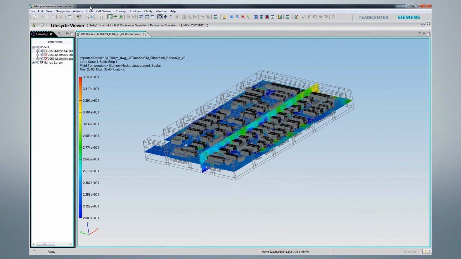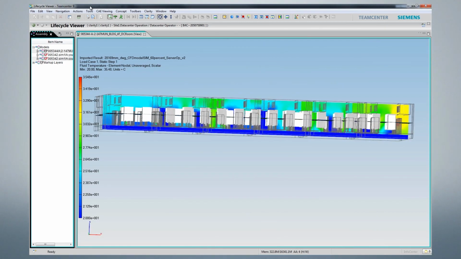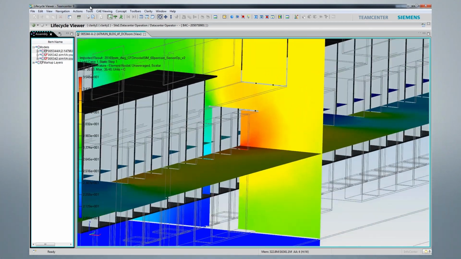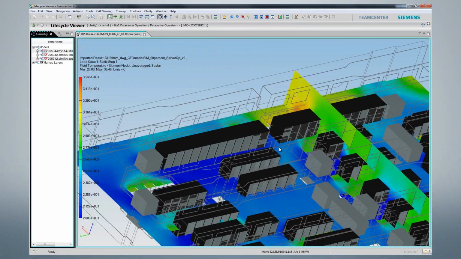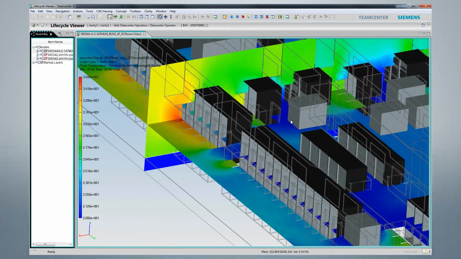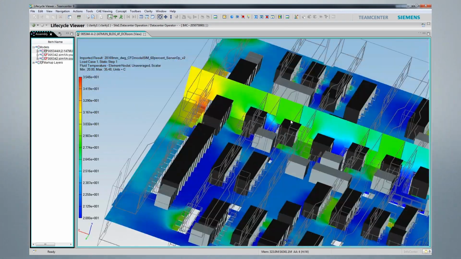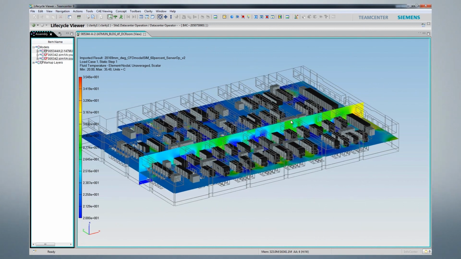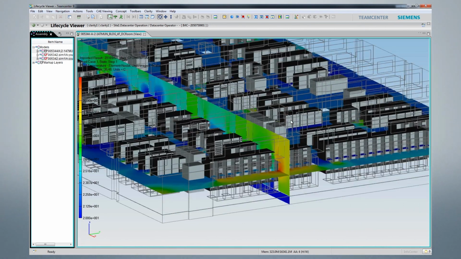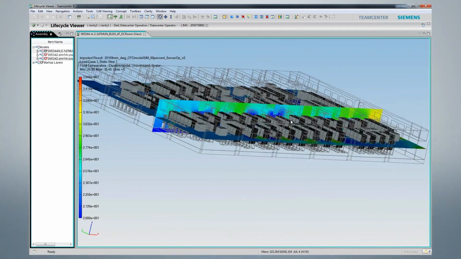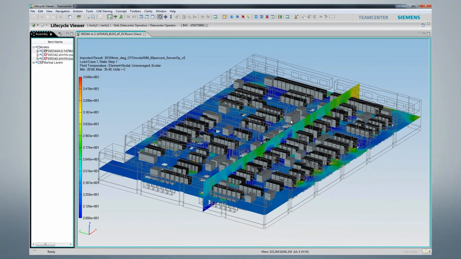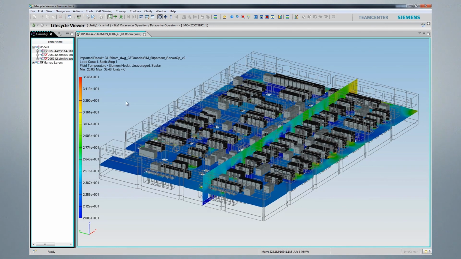The same is valid for a specific area where we've isolated a hotspot. The hotspot is behind this rack. We can easily slide through, rotate, pan, and zoom to isolate the area on which we need to focus. Then we can make the appropriate server changes at a convenient predetermined time before a failure occurs. This illustrates how downtime can be avoided and how energy costs can be tackled with a DCIM solution from Siemens.